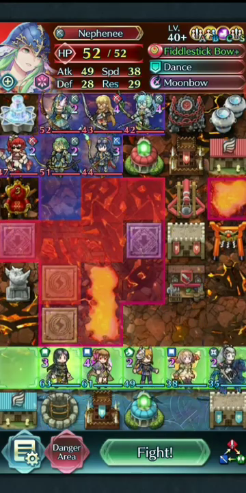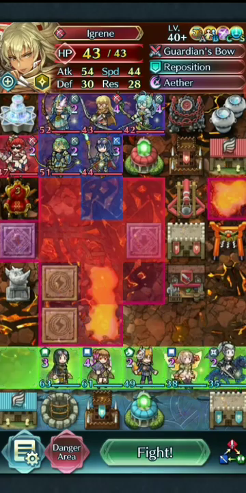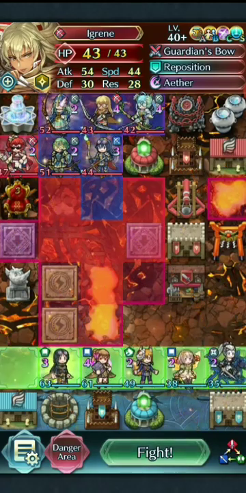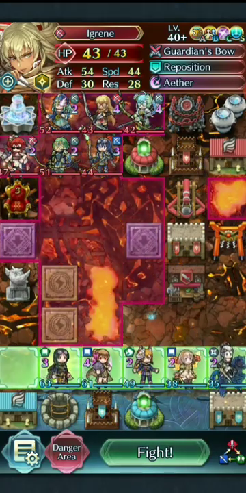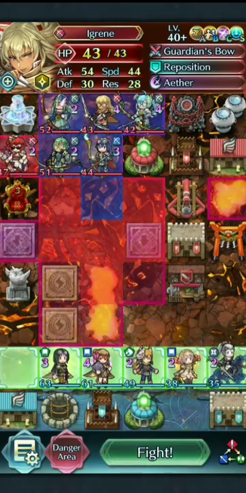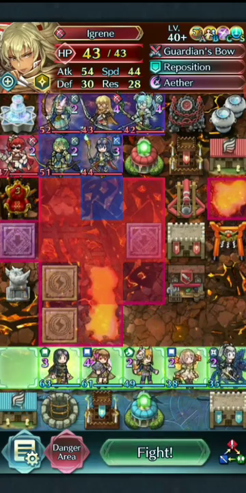Neffany is a fantastic dancer here. Wow, you really went for her too. And we've got good old Green with Hardy Bearing, who is the one I'm most afraid of on this map, but because she's so far back, I've never had to worry about her.